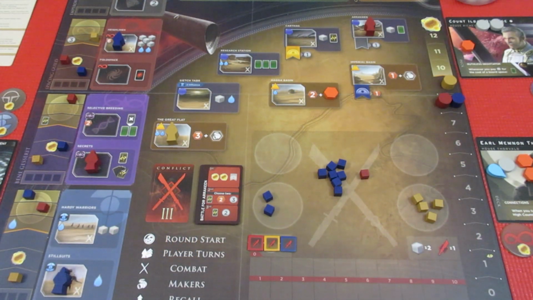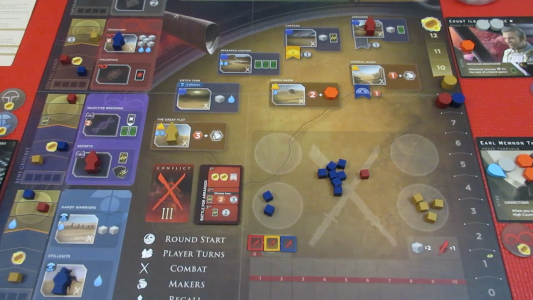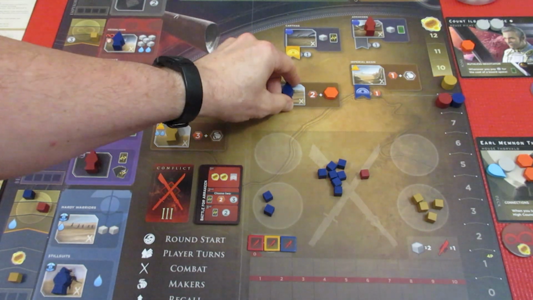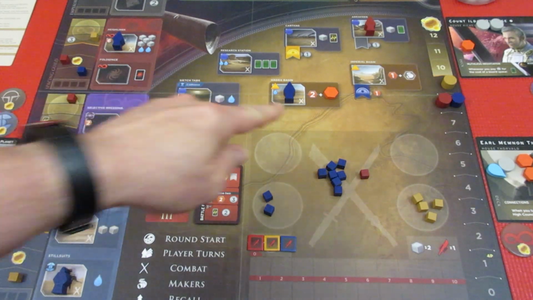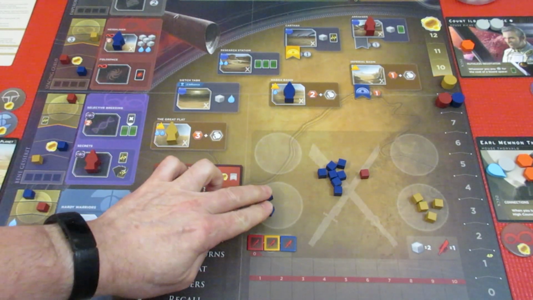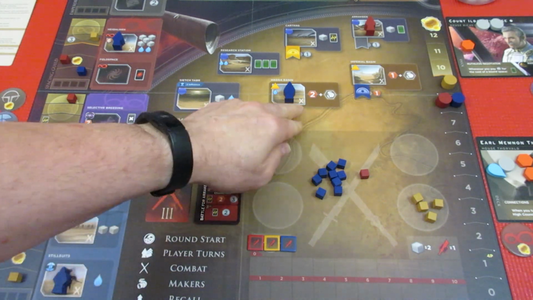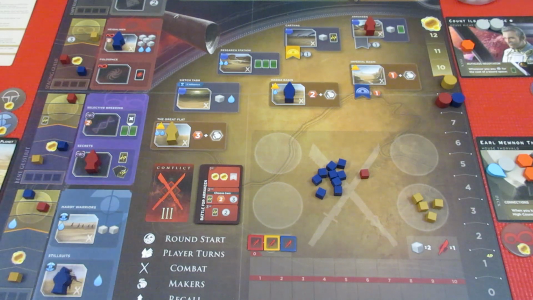All right, and for our final agent, we are just going to go ahead and play Dune, the Desert Planet, for a triangle location. And we are going to go right here, paying one of our 3 water that we have to gather 3 spice. And so that'll give us a total of 5 spice now. And that's pretty good. Okay, and by going here, we can put 2 troops in the battle. And yeah, we're putting 2 in. We're going all in on this one. We really want those 2 victory points. That's the end of our agents.